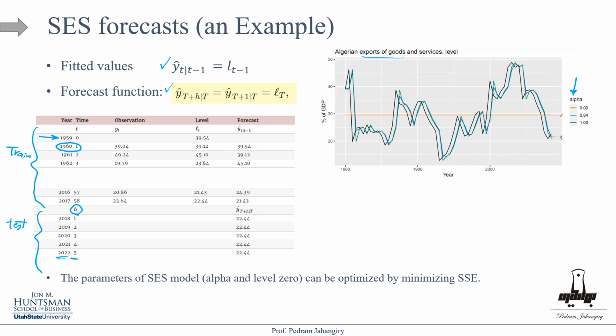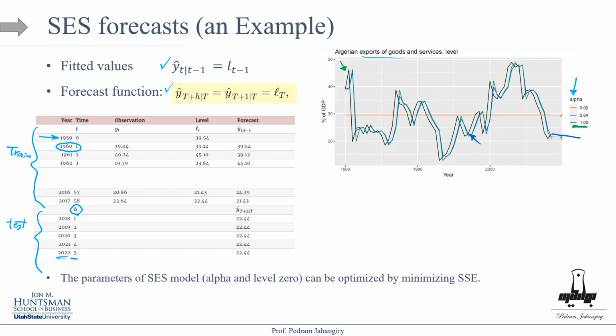If alpha is equal to 0, we never set it to 0. It's nonsense. It's going to predict 0 all the time, so this doesn't make any sense. But if alpha is equal to 1, this is basically your naive forecaster. As you see, the naive forecaster is just a 1-step-ahead forecast in the train set. Let's say here the naive forecaster is something like this. And then if I use different values of alpha, I get this one as SES, and there's a little shift in this forecast in the train set as well.